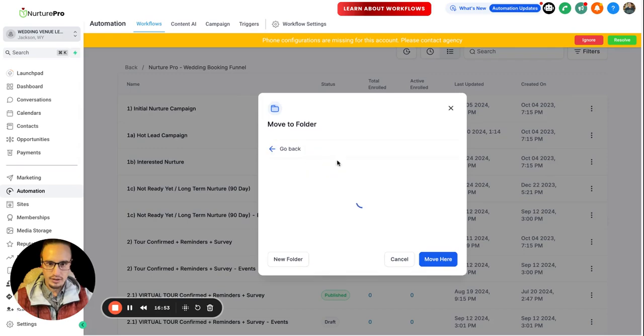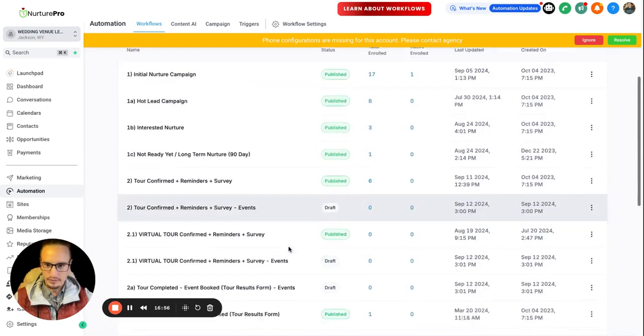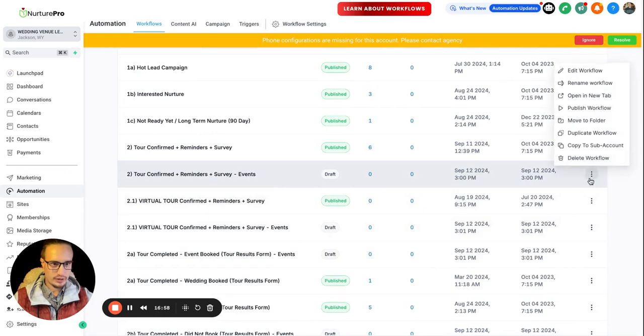Folder, event booking funnel. Just go down the list.